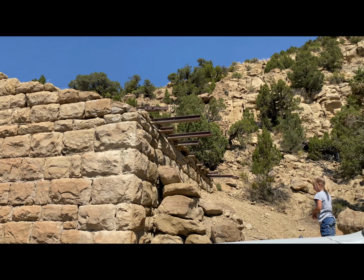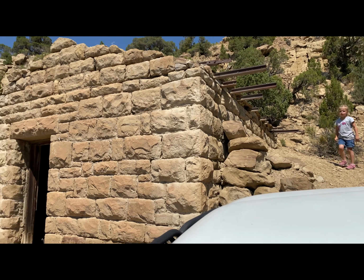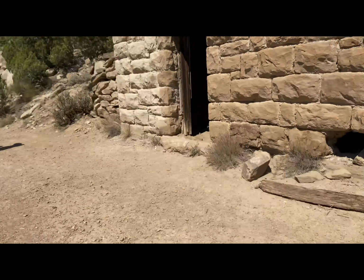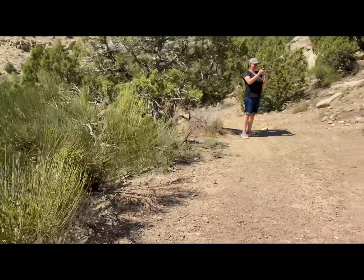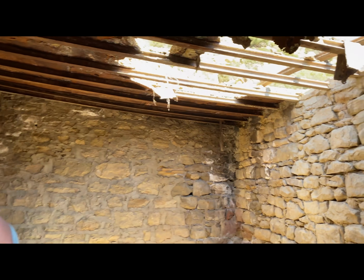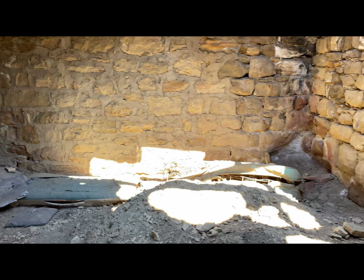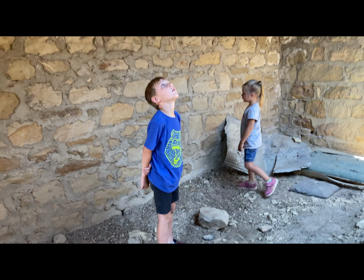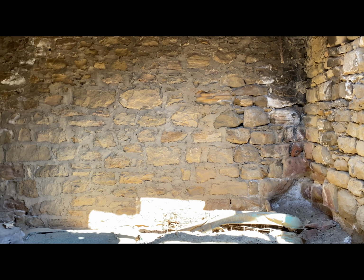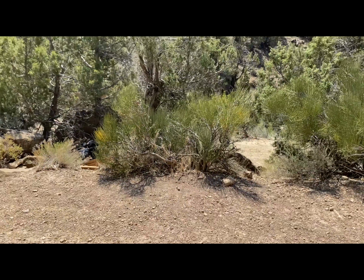So they've used tracks from ore carts to build this roof. Get down here, Violet. Come on. This is a cool building we just found off the side here. Somebody's old car seats or something. Ah, it was a dirt roof. Looks like it all fell in. Really well built. Look at the roof, was all metal. Probably stayed pretty cool in here. The walls are like 2 foot thick almost.